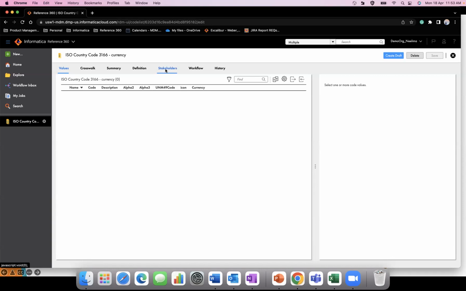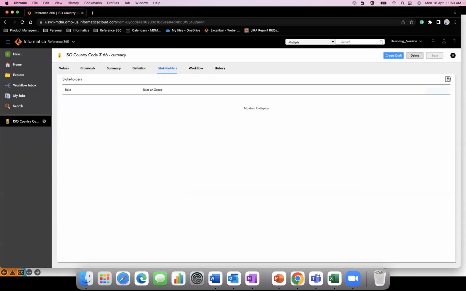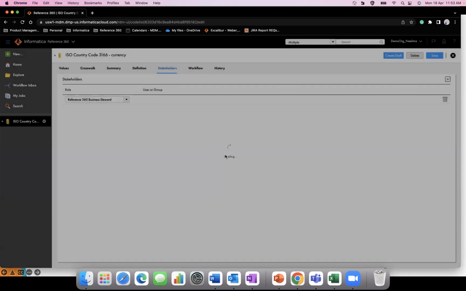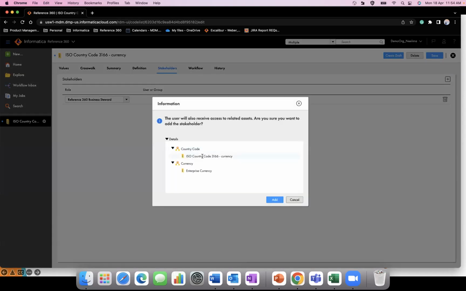So we need to come to the stakeholders tab here. And as an admin or as a primary owner, the primary owner is the one who is responsible for assigning stakeholder roles. So as a primary owner, I can come here and select business steward. As soon as I select that, I'll be able to select this RDM user here. All the users or user groups would be available.